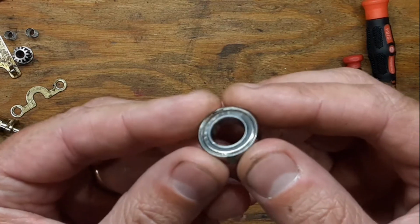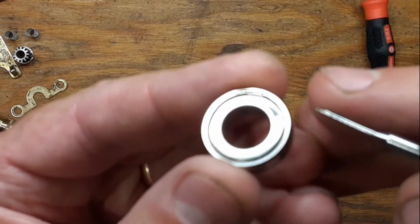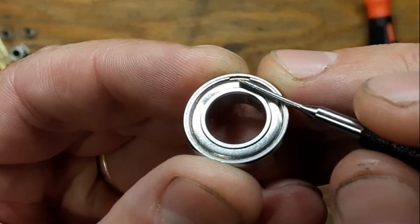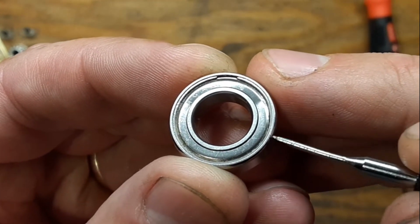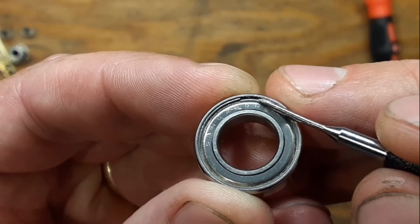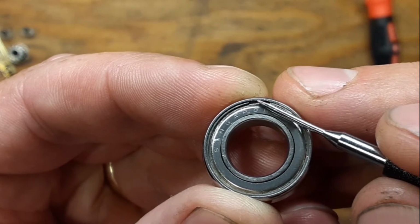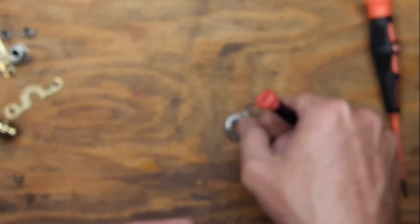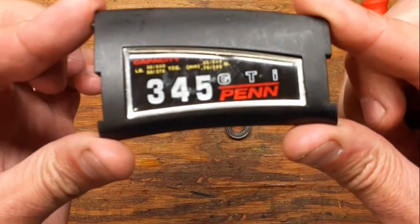This particular bearing is not one of any of those. And so this is a bearing that is serviceable. And if you look real closely here, there's this metal ring that goes around the perimeter here. It's very, very thin, fine ring right there, but you can see where it ends here, and there's this little gap in between, okay?